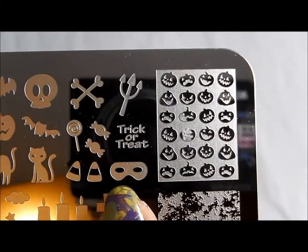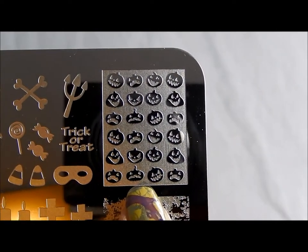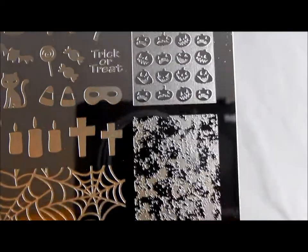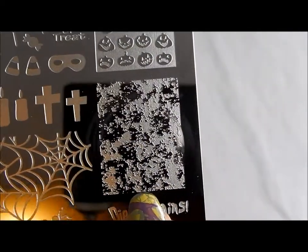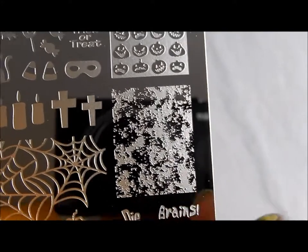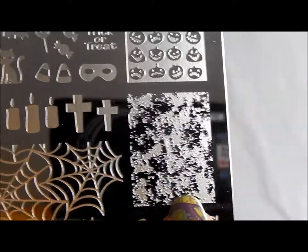So this is going to be really cool. A little mask, and then I love all of the different scary jack-o-lanterns — that is so cool. There's actually another really cool one on her other plate too that I love for different reasons. This is a background image that can give kind of more texture in the background, so it's not necessarily an image itself, but it can give some really spooky effects.